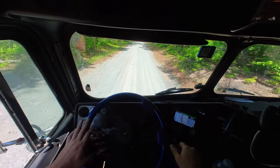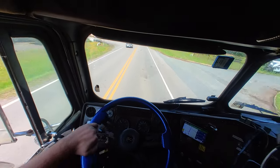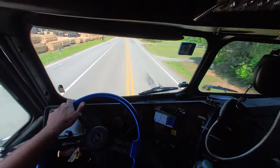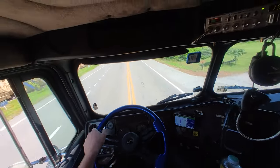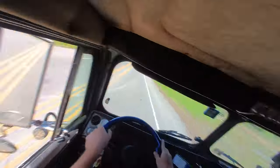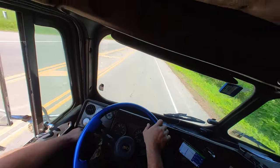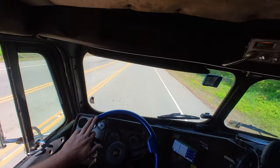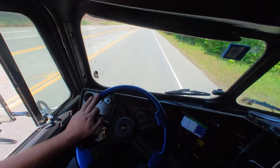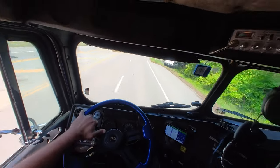The other sketchy thing is that they kept acting like they didn't know what it was. Man, Landstar is getting wild with these people. I have a hunch that they knew. I don't know for sure, but my hunch is that they knew that this was a tank and they were afraid that they wouldn't be able to get it moved for the price they wanted if they told people up front that it was a tank.